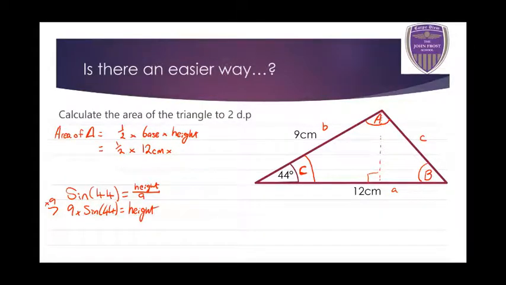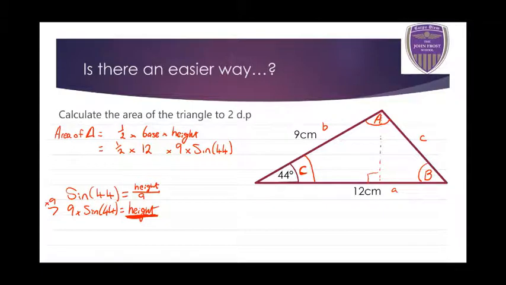Okay? So now, if we think about substituting this, at this point we always pressed equals on our calculators. We found out what 9 times sine 44 was, we pressed equals, and then we had to carry our answer up over here, and then we had to redo the question again, retyping the numbers. But how about, rather than pressing equals in the calculator, we substitute in 9 times sine 44 instead of height in the formula? So we've got half times 12 times 9 times sine 44. Okay, well, let me get rid of that centimeters.